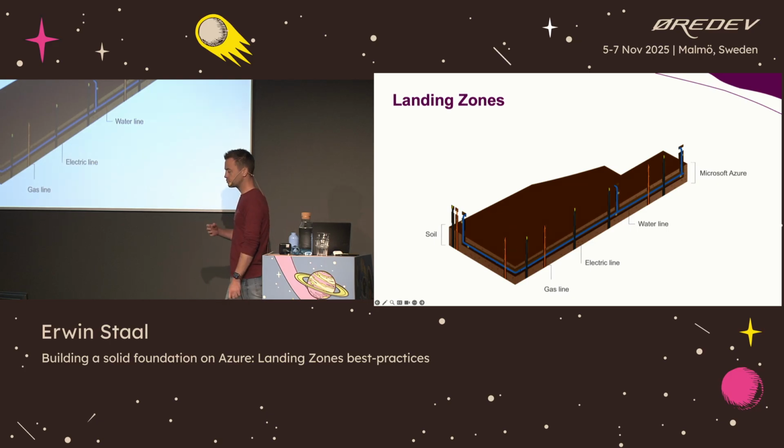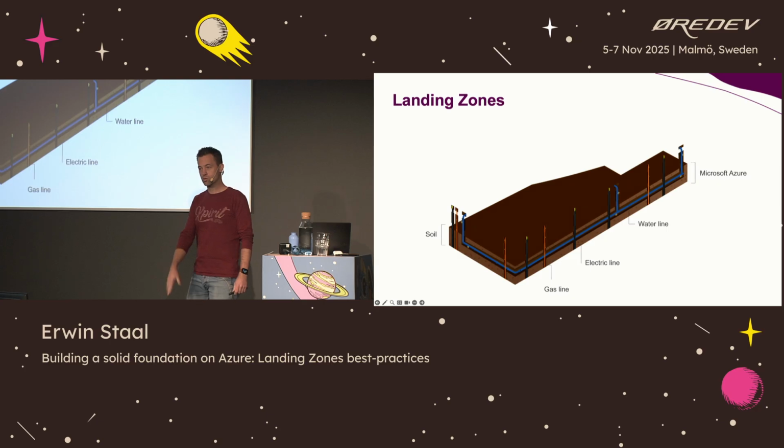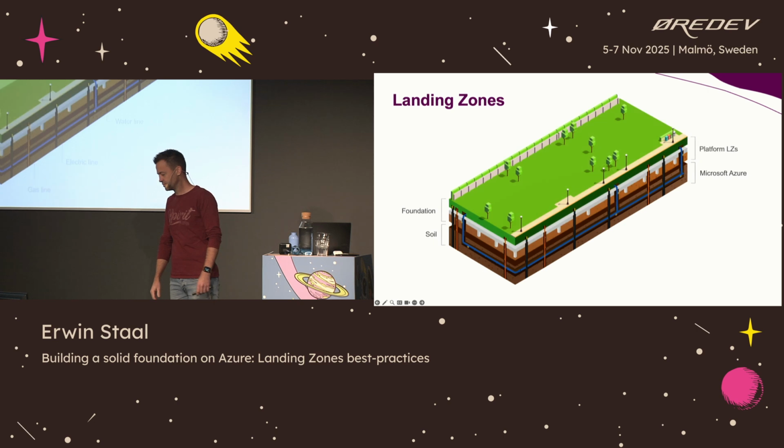So if you want to develop new seeds and vegetables, you obviously need soil to do that on, right? But you also need a gas line, probably electricity, and you of course need water to actually grow vegetables. So that is how I see Microsoft Azure for us as a foundation to build upon. They need soil, we need Microsoft Azure.